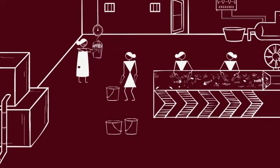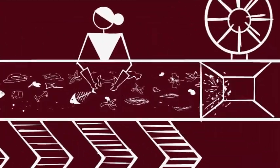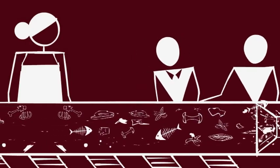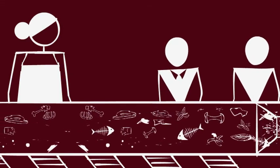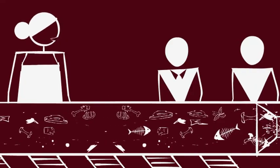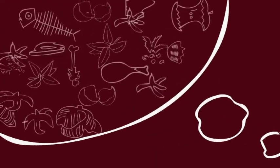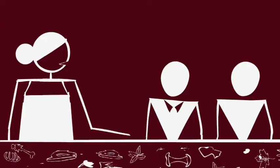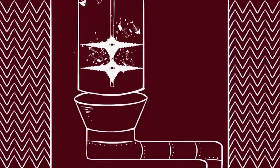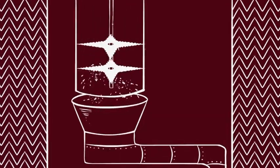Here we segregate waste into dry and wet sections. Wet waste is added to this mixer to be crushed. But why crush it? Segregate? But it's the municipal corporation's job. Why should we do it? The process needs organic waste to be crushed in this mixer. Organic means that which can be decomposed. The wet or organic waste is crushed in this mixer and then put into the tank. This is just like our kitchen mixer with sharper blades that makes all waste into a fine slurry.